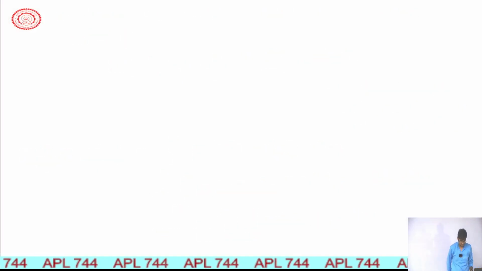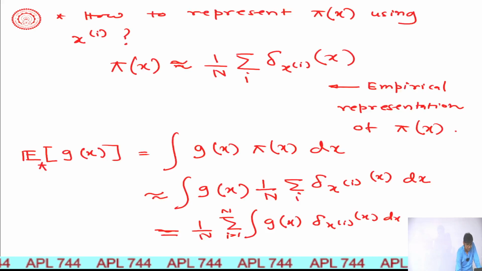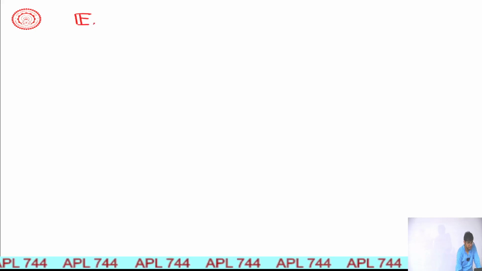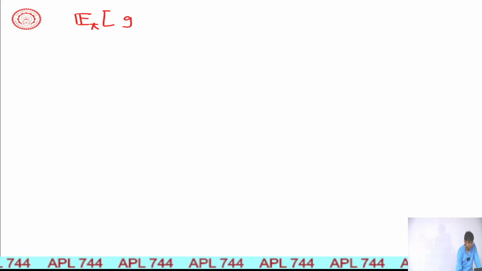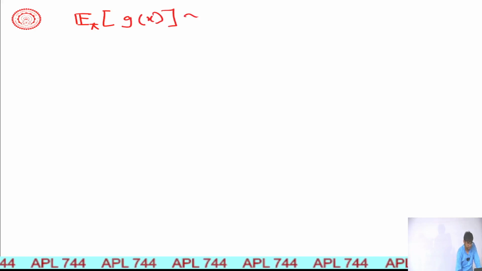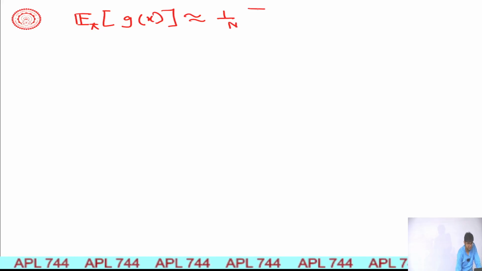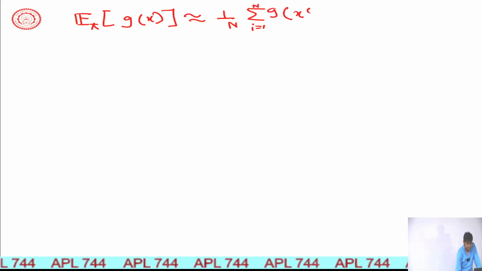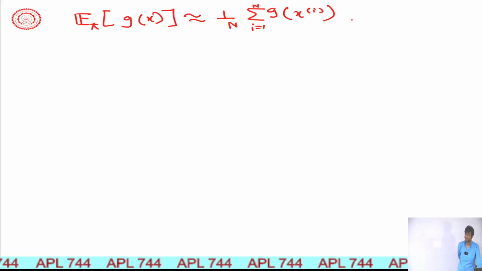So clearly, whatever the law of large numbers is saying, you can prove it with this. So that also again establishes the fact that this is the correct empirical distribution. Otherwise you would not have gotten this. So therefore, the expectation with respect to pi is approximately equal to, you get the same result, of xi. Okay. So that is the empirical distribution.